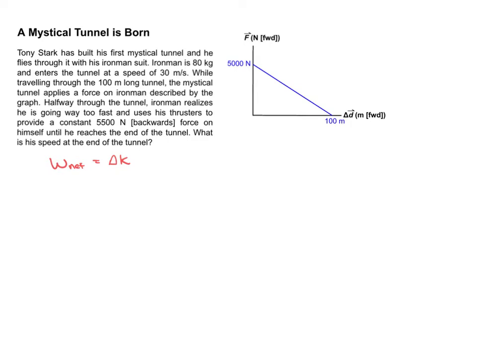Kinetic energy relies on the mass, which we know is 80 kilograms. And it relies on the beginning and ending speed to get to the delta K. We have the beginning speed, and the question's asking us to get the ending speed. So it seems like this equation just fits this situation. So in terms of the net work, I'll just do that off to the side.